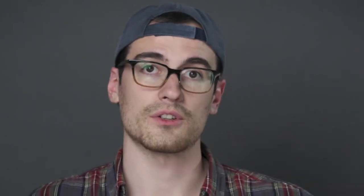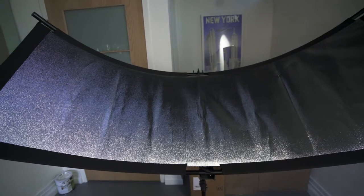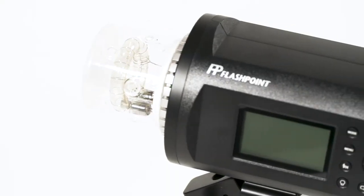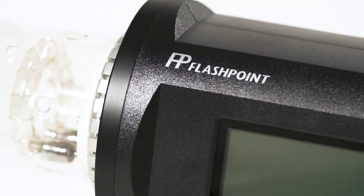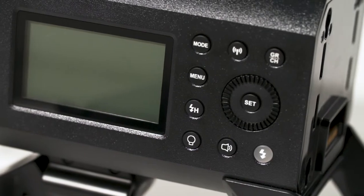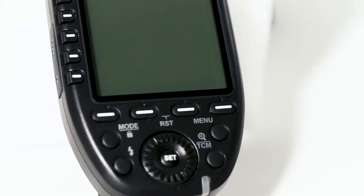So after doing some research, we found the Westcott Eyelater 2, which is a crescent moon-shaped reflector you put directly in front of your subject, and we paired that with the Flashpoint Explore 600 Pro. This one is non-TTL, which means it's going to take its measurements through the flash itself. We also paired it with the proprietary transmitter for Nikon cameras, so all the stills that you're going to be seeing were taken on Nikon.